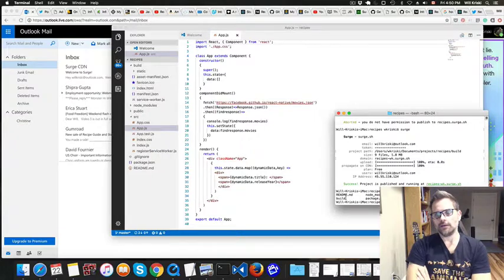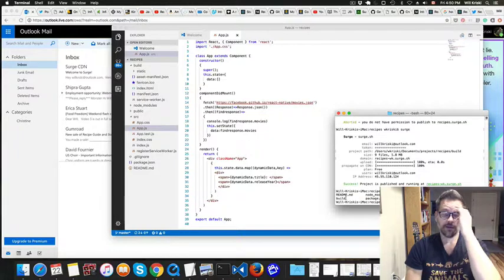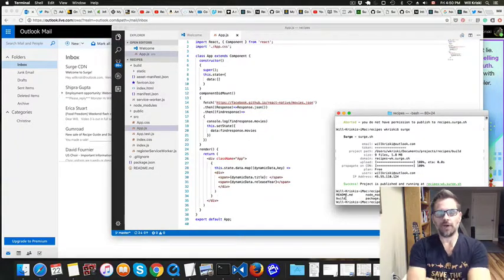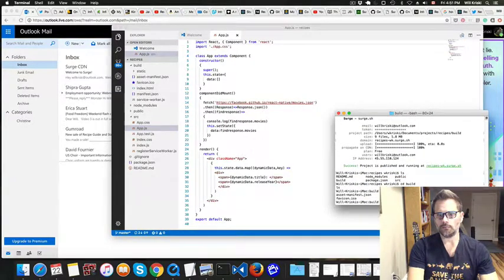The stuff that you run for development in the source package is not compressed and not really ready for production. So this is going to create a build folder, and it's going to put the final files that you need inside. Once you run that build, if we go into the build folder, you can see the index.html and there's some static files like the CSS and stuff like that.